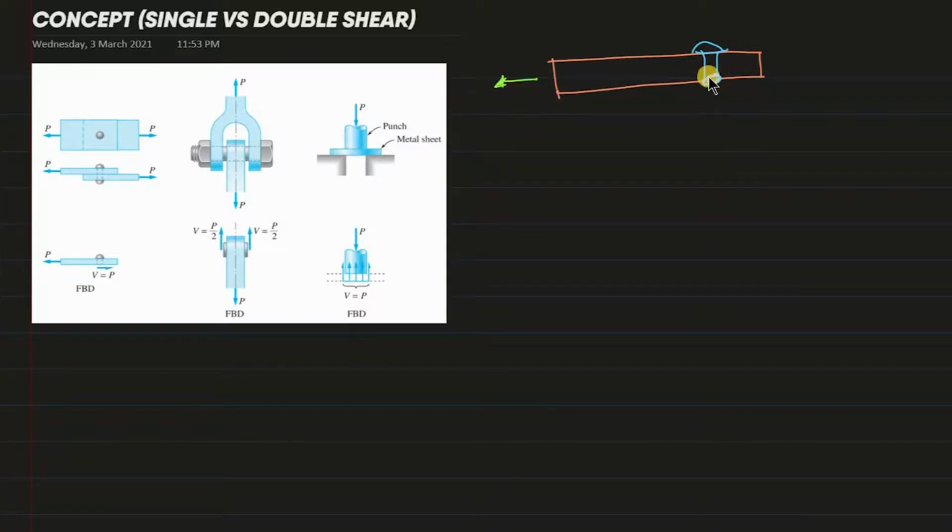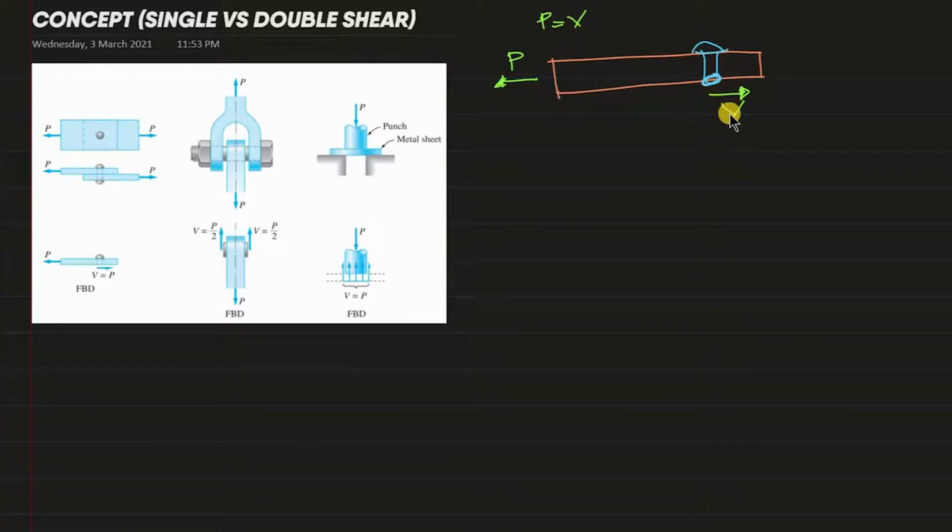Okay? Ngayon, itong ating rivet, mga bis, no, ay i-resist niya yung force P na to. Hindi niya hahayaan lang na mahila siya at maputol. Meron siyang tinatawag na shearing force. Okay? So that shearing force is this force, and we call that shearing force V. Okay? And this is the force P. So we can therefore conclude by equations of equilibrium that P is therefore equal to V, mga bis, no?